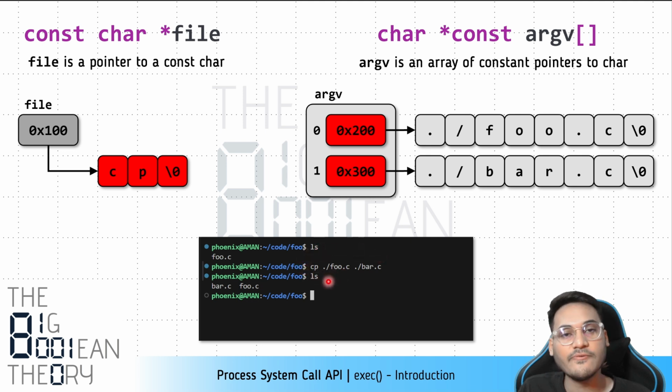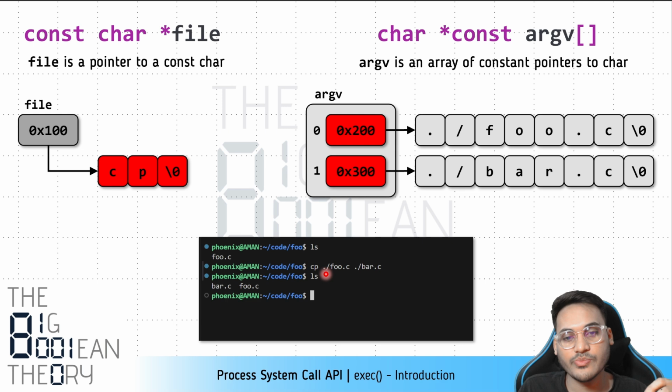If you see carefully, when you enter any command on the Unix shell, you are executing a new program, right? All of these commands, that is ls, cp, and many more commands that you supply on the Unix shell, are actually program binaries. Each of them is a program that provides some kind of functionality. For example, ls is a program which helps us list out the contents of the current working directory, and the copy command helps us copy one file to another file. All of these commands that we provide to the Unix shell are programs.